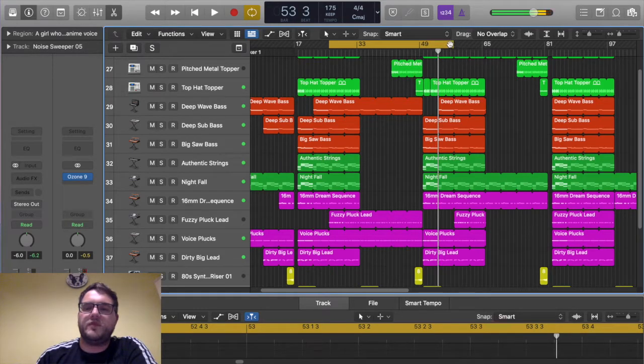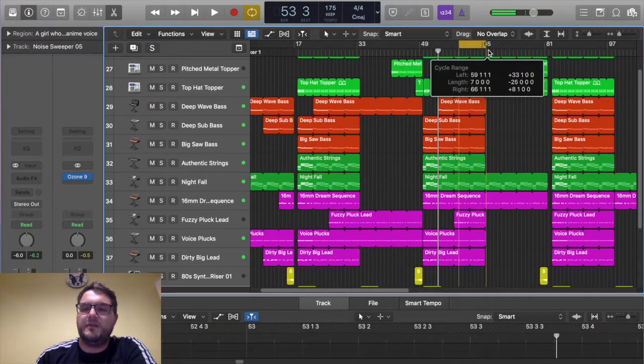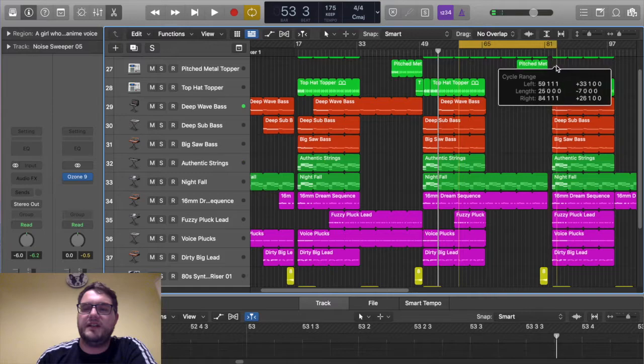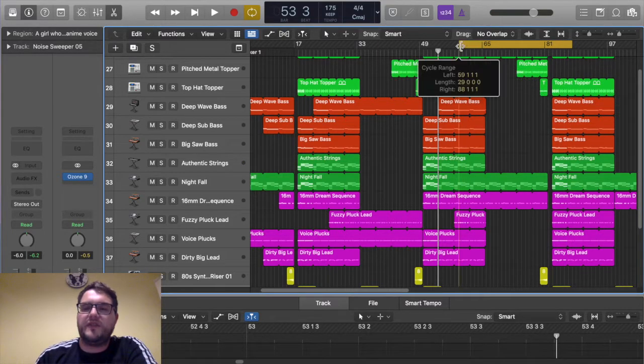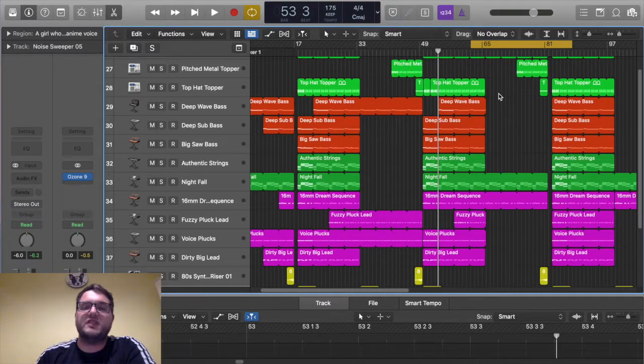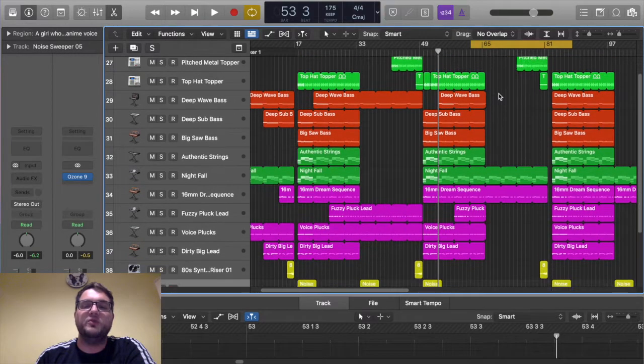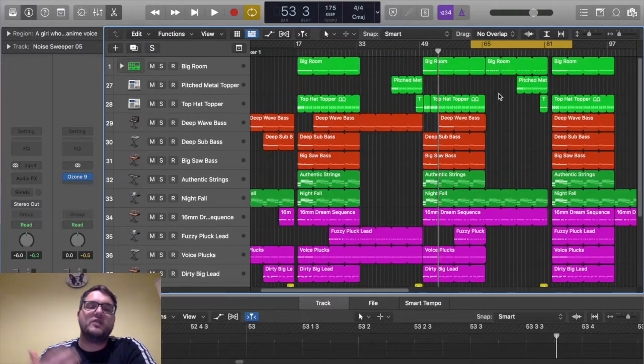So again, I'm just going to play it from here and play the next section just to give you an idea as well. So effectively what we're really doing is just going from fast and then taking most of the instruments away apart from maybe a couple, just so that it maintains the focus, the rhythm, the tempo, but it's just kind of coming down, so we've got a nice bit of dynamic range in there.